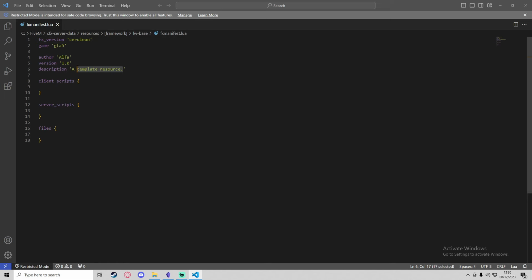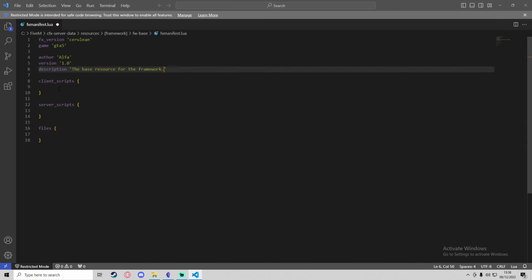So we can change the description. I'll call this the base resource for the framework. And then in client scripts, we're going to want to put config.lua, and then we're going to start a list, so we're going to want to put a comma. We're also going to put client.lua.